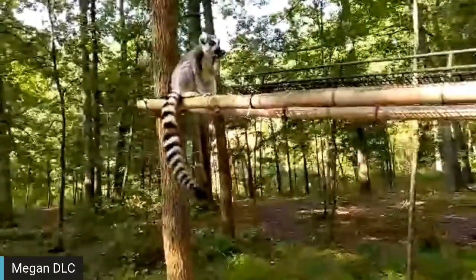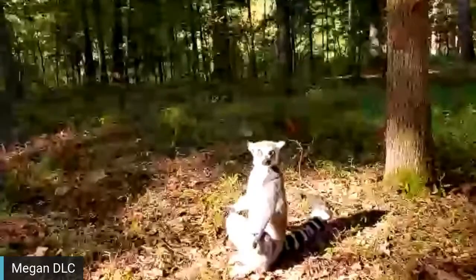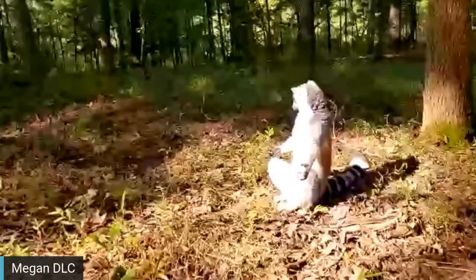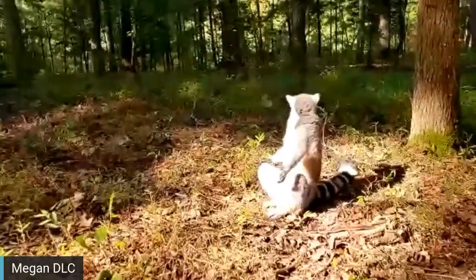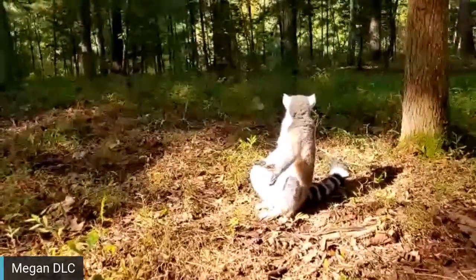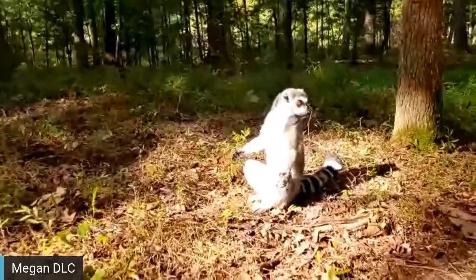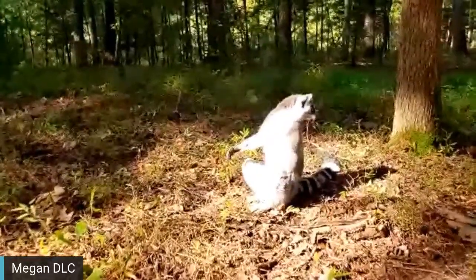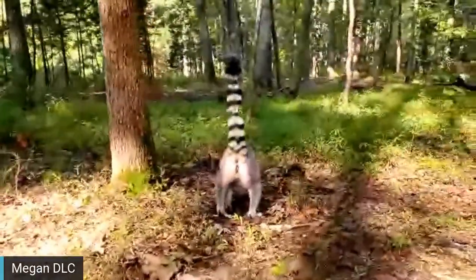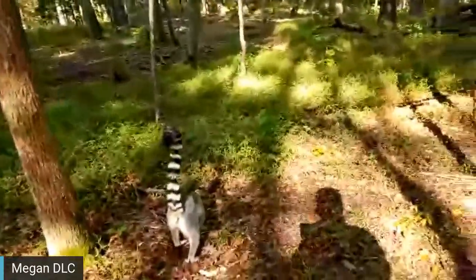But I do know that ring-tailed lemurs like these guys and some of the smaller nocturnal lemurs are what we call opportunistic eaters. And that means that they will eat pretty much whatever they come across that they think tastes okay. So we've seen our ring-tailed lemurs eating bugs, eating grubs. They'll eat nuts and berries. They'll eat flowers from the bushes around them. So lemurs like this, I'd say, would be more likely to try fish if they happen to come across it. Whereas the sifaka that we had on the other side, the ones that bounced in the trees, you would never see them eating fish because they have to eat a really special diet of leaves. So lemurs don't eat fish, but if a lemur were to come across it and suddenly decide to eat it, it would probably be a ring-tailed lemur. They're pretty thrifty when it comes to food.